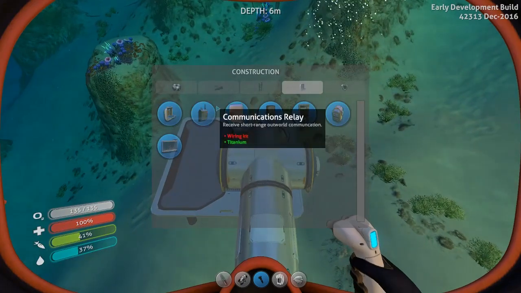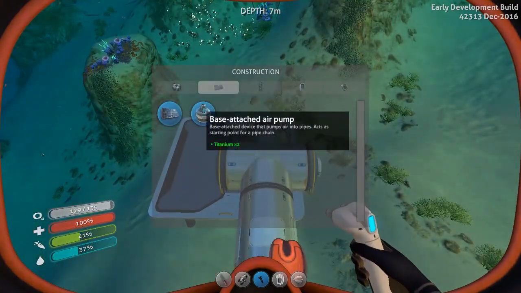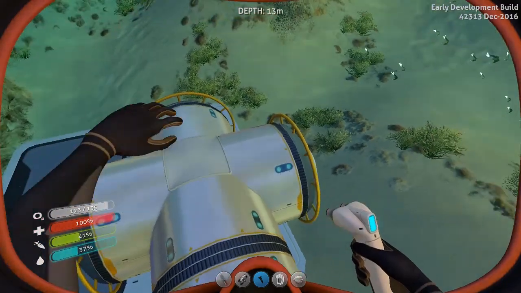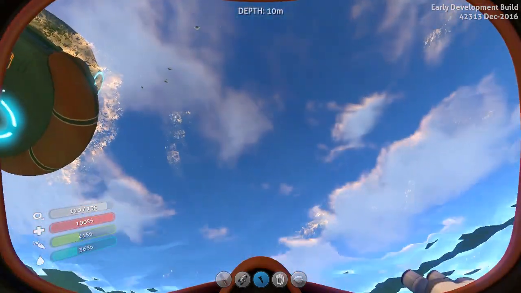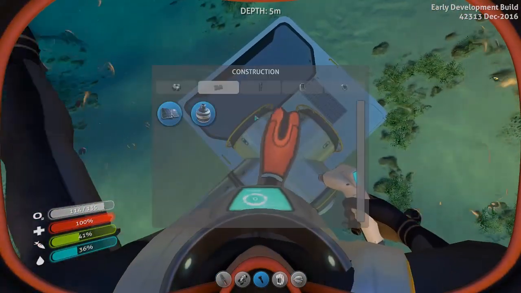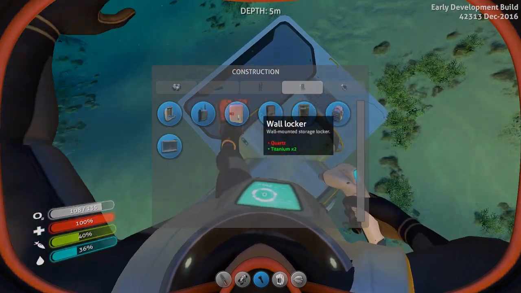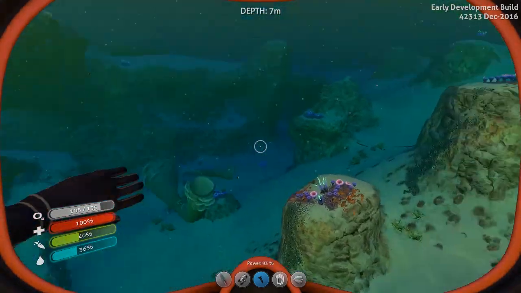Alright, so what do we need to make a solar panel? Two quartz titanium. Base attached air pump. Bioreactor. Okay, so a locker and a wall locker. Oh! Locker's gonna be bigger. Okay, let's find some more titanium then.